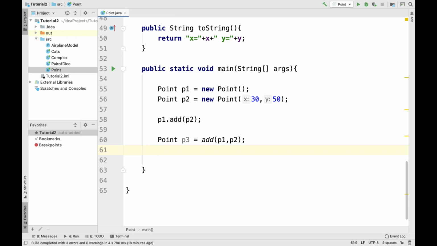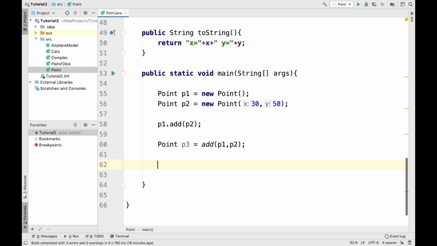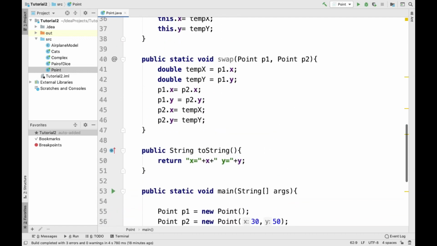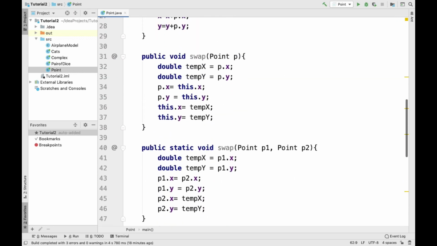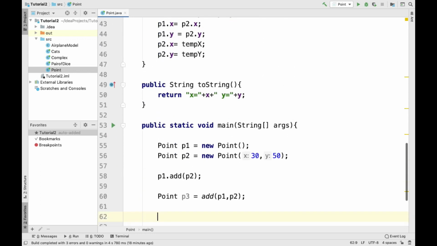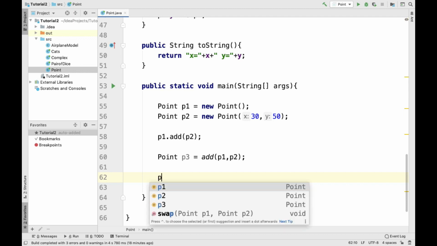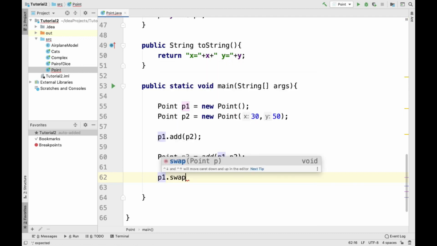Now, if I want to swap, I have two swaps. The first one takes only one parameter, so I will invoke it on one of my objects. So let's say I'm going to swap P1 with P3.